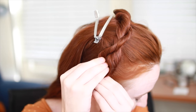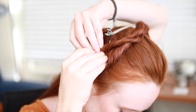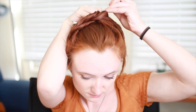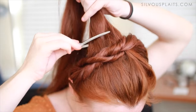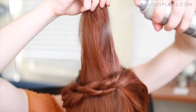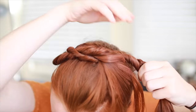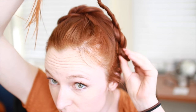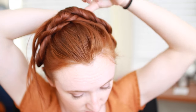Bobby pin the twisted loop in this spot. Also pin any extra length of the twist so that it's right up behind the beginning of the twist and stays laying over the top of your head. We'll deal with this extra bit later. Make the second twist by unclipping that other half of hair. Texturize if needed and also twist this towards your forehead, laying horizontally in the opposite direction from the first twist. Put a bend in the twist right above your ear, let the loop twist 360 degrees, and pin everything in place.